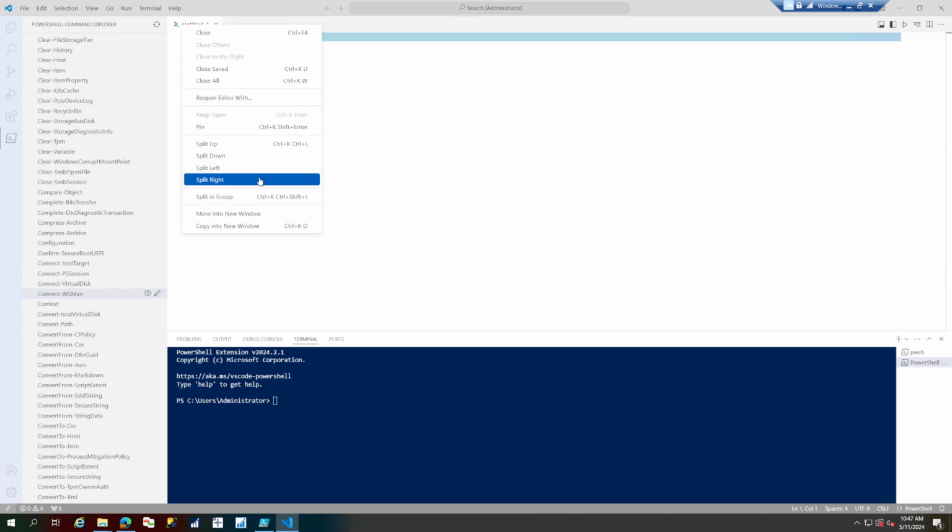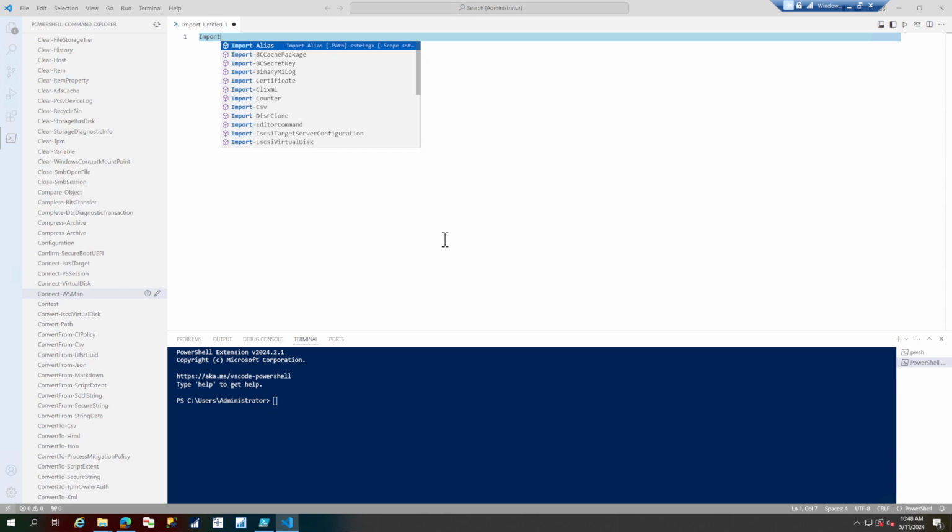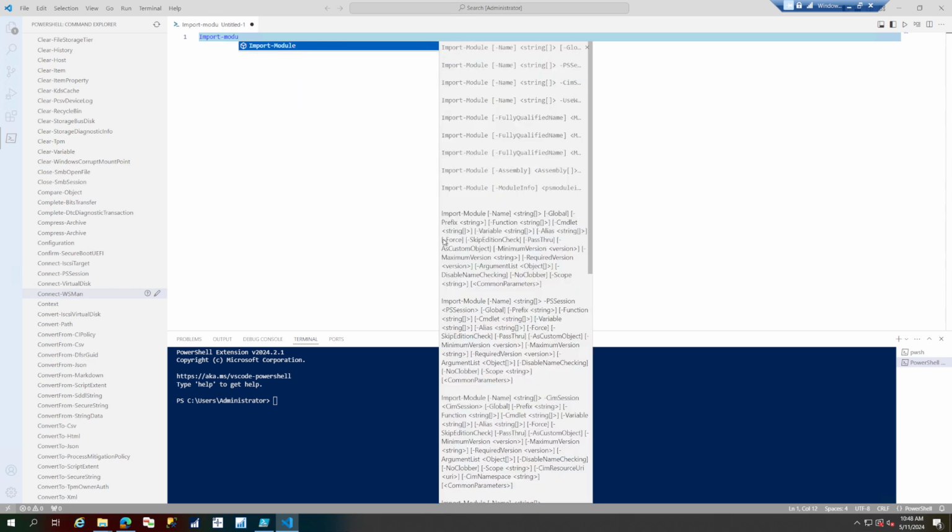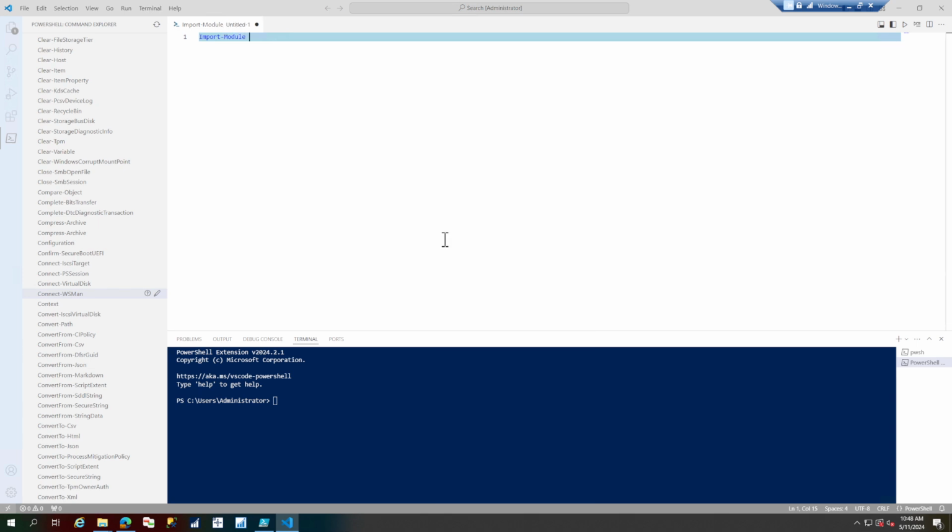I guess at this point I can save it later. Okay, so now let's try doing some basic stuff that we do in Business Central, right? The first thing that we always do is import a module. Using the IntelliSense power, you are getting the help that you need, which is also available in the ISE mode. So you import the module, you provide the module path.